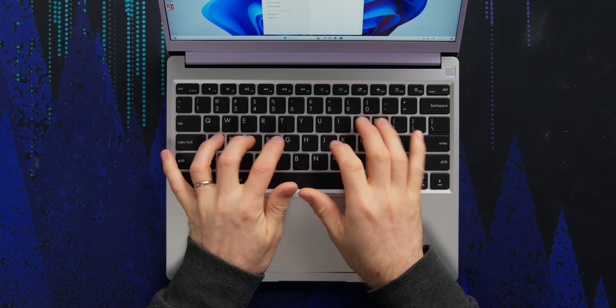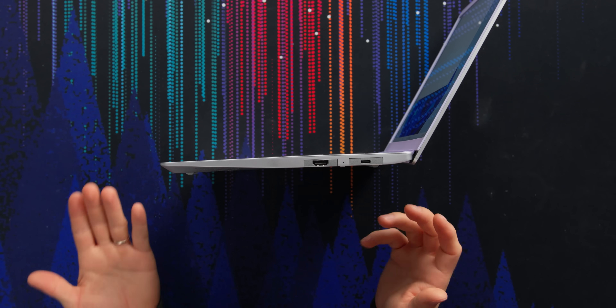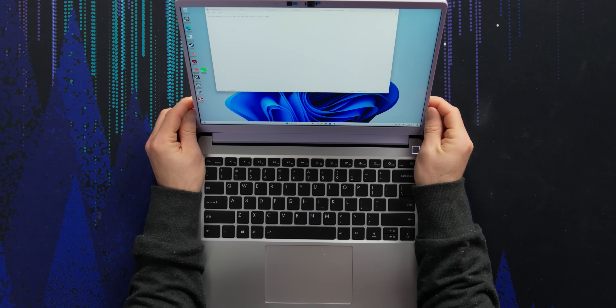Let's try out this keyboard and see how it feels. I've always been appreciative of how good Framework's keyboard feels, considering the fact that it's a BYO laptop in a still very reasonable thin form factor. You'd think they'd have to give up somewhere, but the keyboard is not it. They manage 1.5 millimeters of travel, which is typical or even above typical in this size class. The feel and sound is overall okay — not the best keyboard on the market, but pretty darn good. It's also available in a wide variety of configurations.